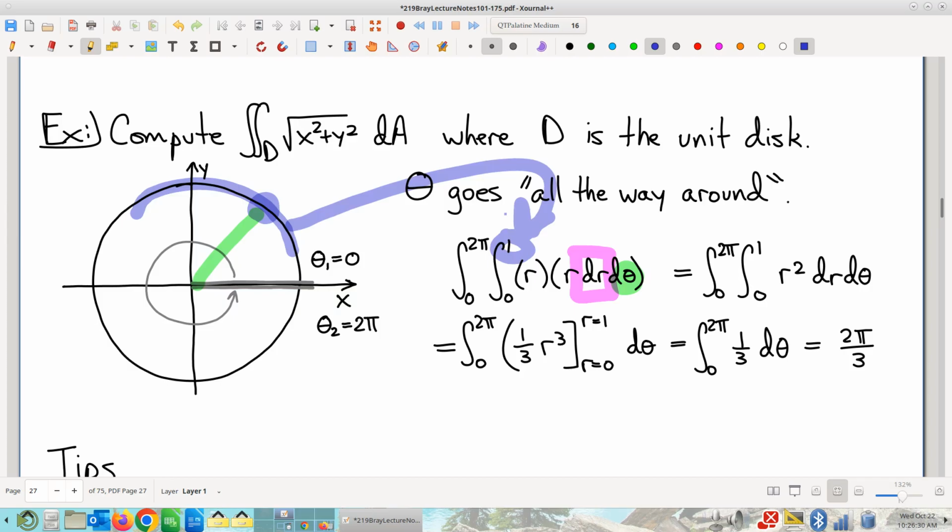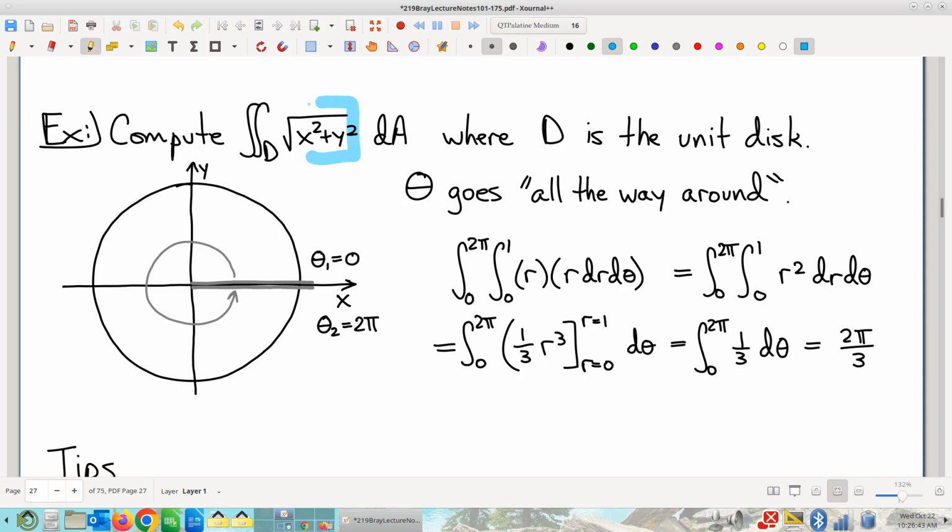How we doing? Everybody happy? Okay, so we've got our r bounds and our theta bounds, and then it's all details from there. Our integrand was this. Of course, we've got to plug that in. Now, again, if you want to explicitly plug in x is r cosine theta and y is r sine theta, in other words, explicitly plugging in the change of variables function, fine. Feel free. But you can also just remember that we've done a lot of that back in chapter 1, and we already know what the square root of x squared plus y squared is.